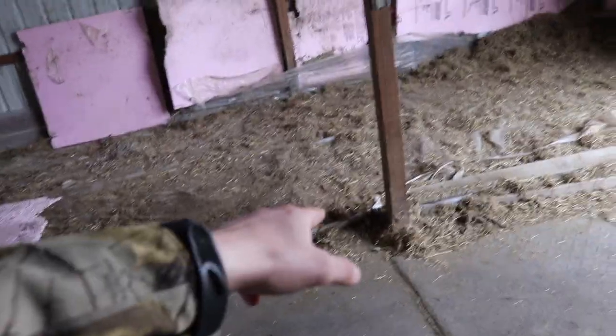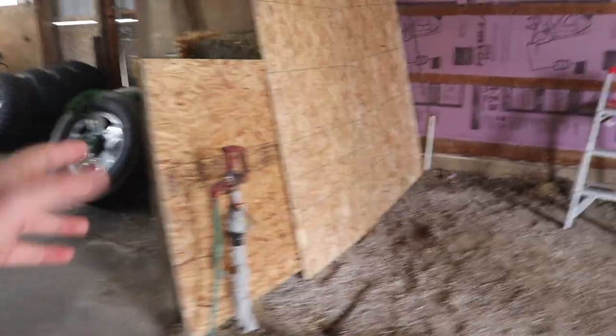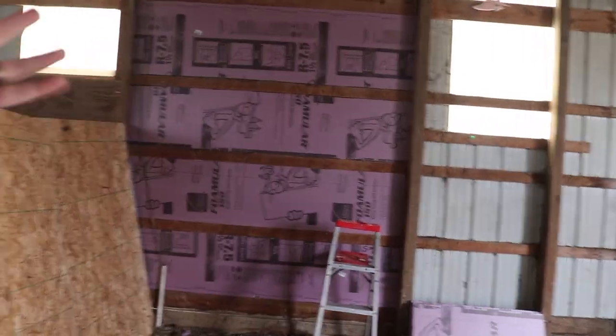Progress is happening. We're gonna be getting rid of this post today as well. But stay tuned, we're just gonna start knocking this out little by little. Okay fam, so we got some boards cut. We're gonna get this wall thrown up first. Of course, it's the easiest, it's the most square and everything's even. And this is just one that's ready to go now.